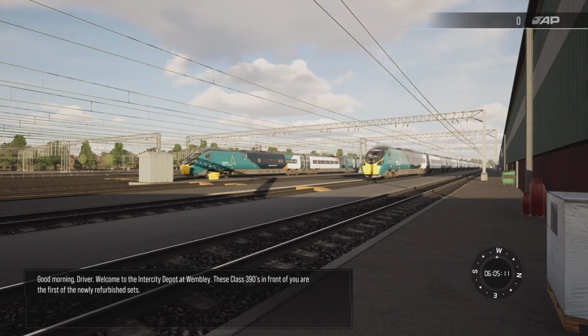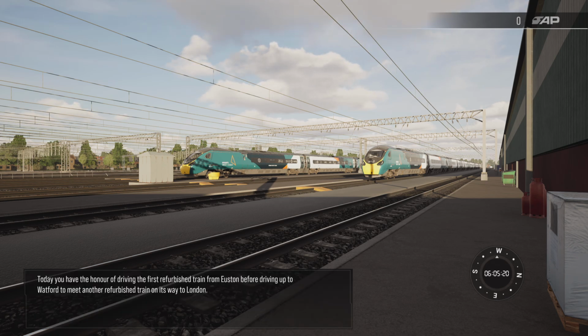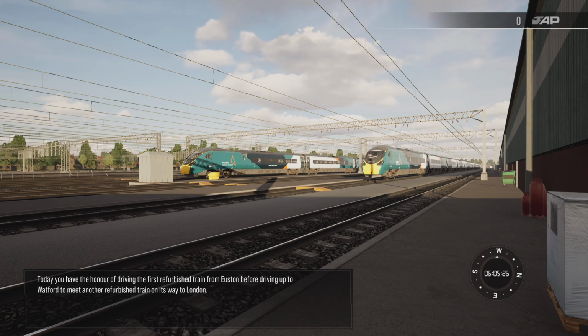Good morning, driver. Welcome to the Intercity Depot at Wembley. These Class 390s in front of you are the first of the newly refurbished trains. Today you have the honour of driving the first refurbished train from Euston before driving up to the Watford to meet another refurbished train on its way to London.